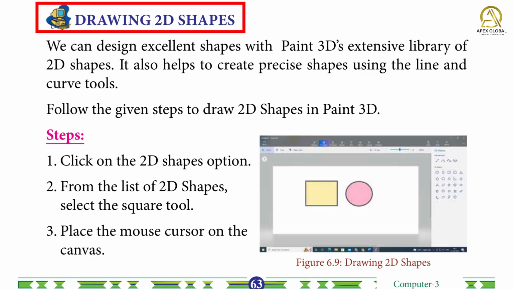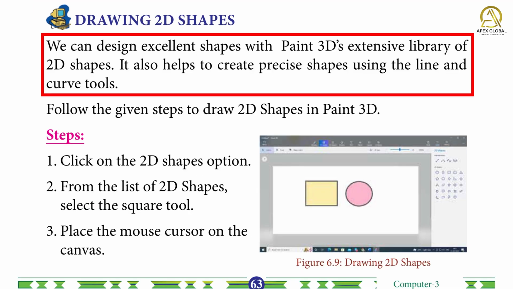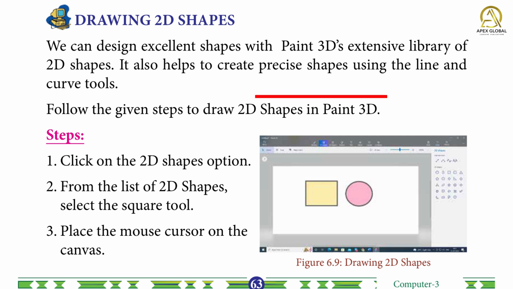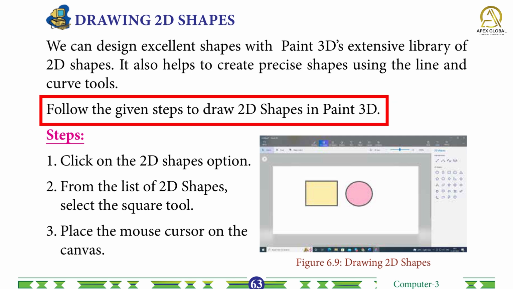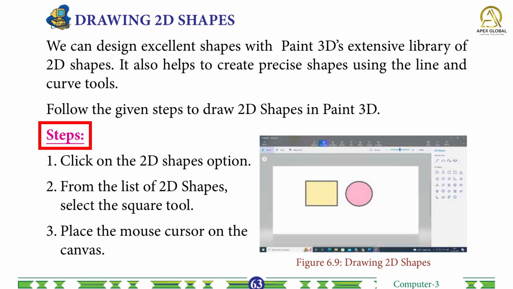Drawing 2D shapes. We can design excellent shapes with Paint 3D's extensive library of 2D shapes. It also helps to create precise shapes using the line and curve tools. Follow the given steps to draw 2D shapes in Paint 3D. Steps: 1.